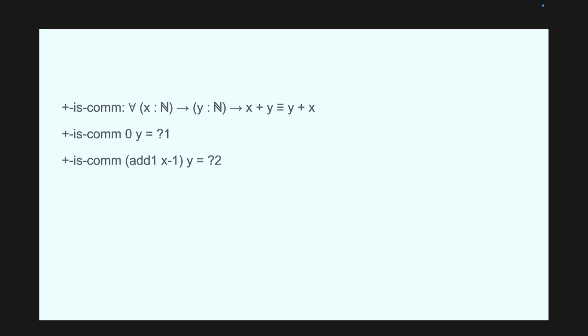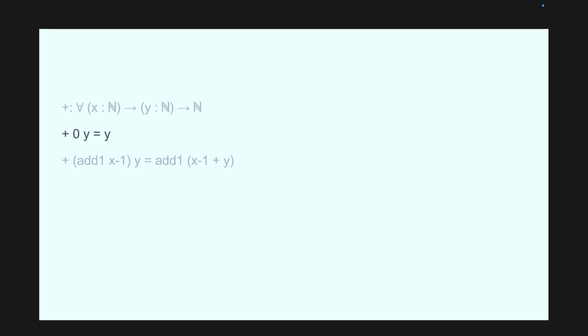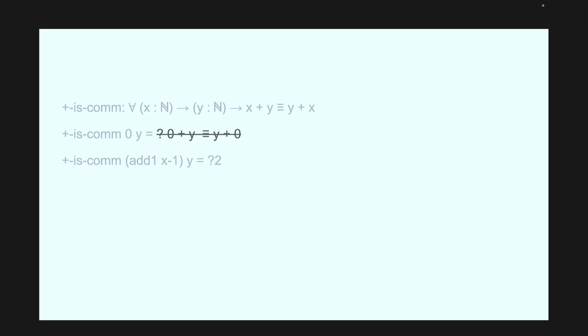And here, for the first case, when x is 0, we need to come up with something to prove it's correct, right? So the interesting thing about dependent types here, as a normal human, when I'm looking at this, I think, oh, so x is 0 here, so probably what I need to prove is 0 plus y equals y plus 0. But actually, that's not what the compiler sees, right? So there is some evaluation going on underneath. Because of the way we define plus, if the first argument is 0, then it automatically goes to y, not 0 plus y. So this is not what the compiler sees. Instead, it says something like this: y is equal to y plus 0.